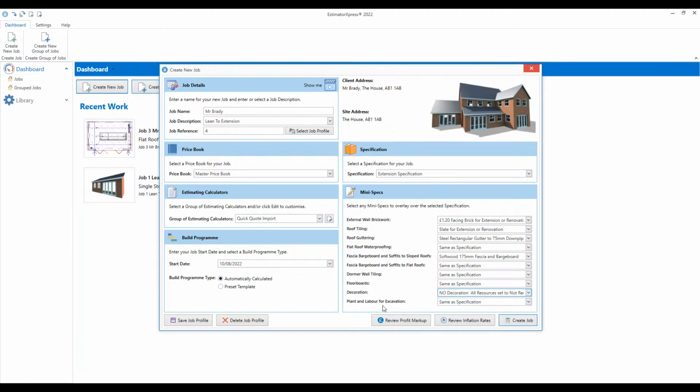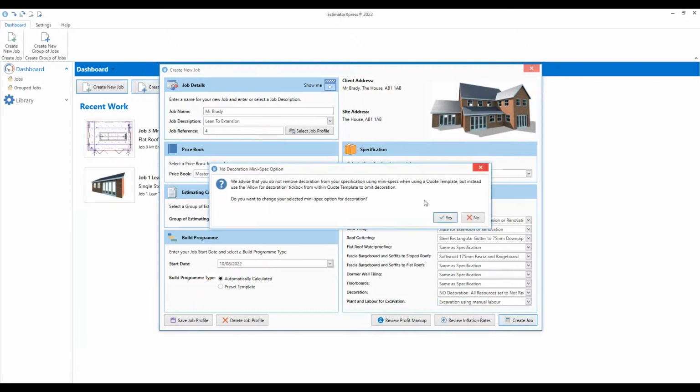Or again, down here, plant and labour, it will default a mini digger to dig out the trenches. It could be that when you looked at the job and you've been to the site and done a site survey, you might find that you have to do a manual labour dig. You can't get the plant in there, so we have to change the mechanical dig for a more labour intensive one. So we can change some of these elements just here. And when we're ready, we just create the job.